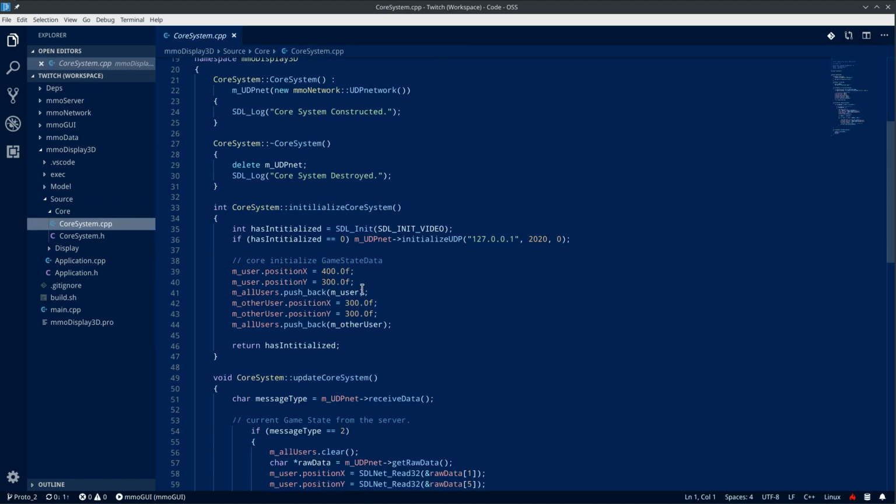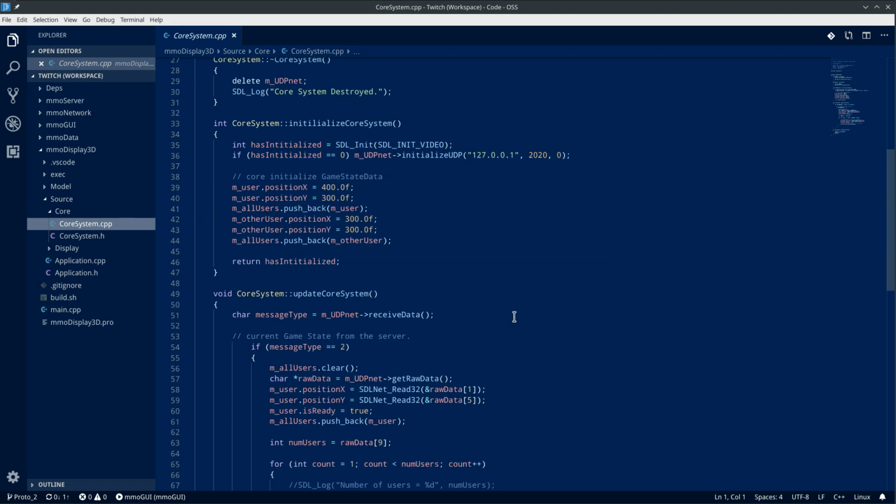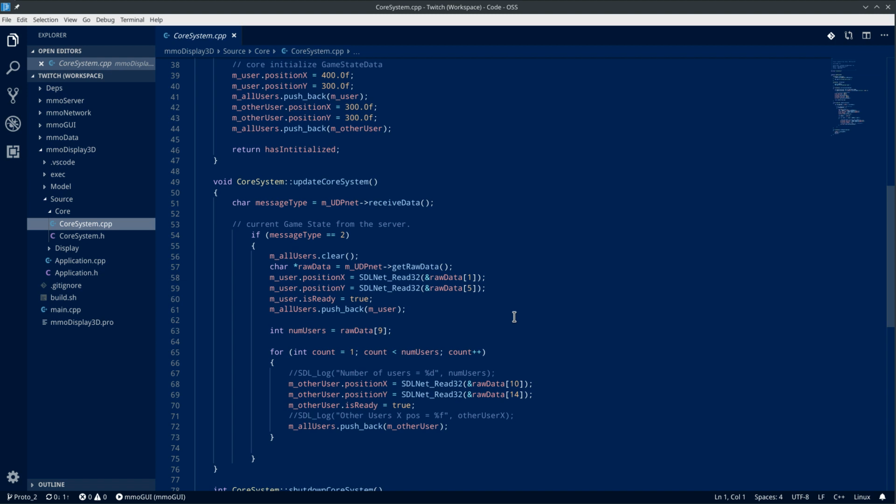So we're receiving on 2020. Core initial game state, correct. For other users they're slightly different, that's okay. Update the core system. muser.position. Yeah, that's right.